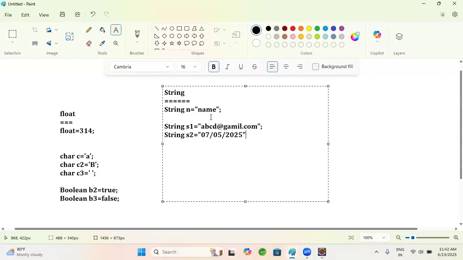07/05/2025. You can store a date of birth also in the string, and the string will also allow space. s3 is equal to, it will allow space also, and numbers can also be used in these strings. And we can use a single character also.